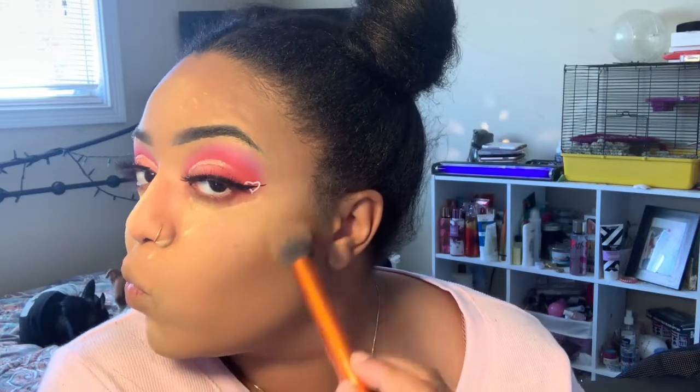I will be using the Maybelline City Bronzer in the shade 300 Deep. I'm assuming it's deep. It's the shade 300, though, because the shade above this looked too light for me to use. Do this to my cheeks. You know. You gotta be popping, girl.